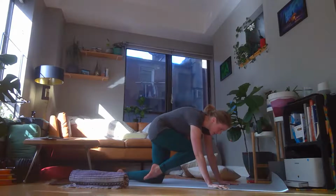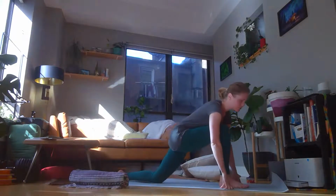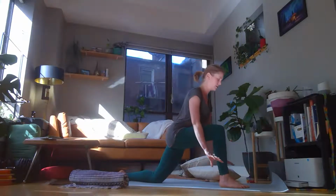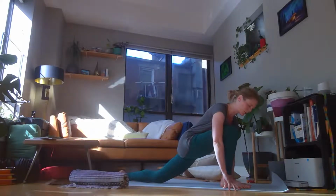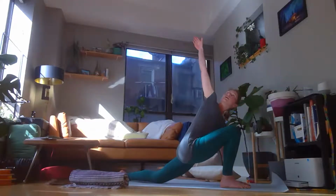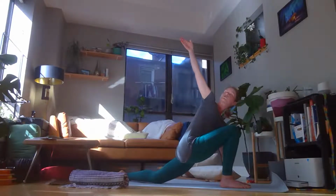Look forward between the hands and see if you can step the right hand between the feet. If you're using blocks, grab them now. Come up onto them, just framing the foot with the two blocks. Plant your left hand down on the ground, on the inside of the right foot. Sweep the right arm up, stacking the right shoulder over the left, opening up the chest, twisting open to the right. Gaze can go up towards the ceiling and the top hand.